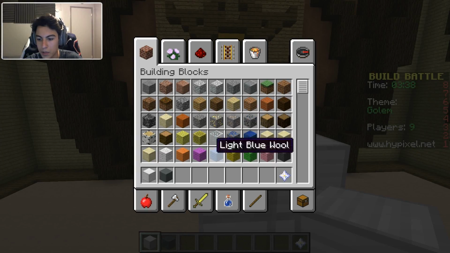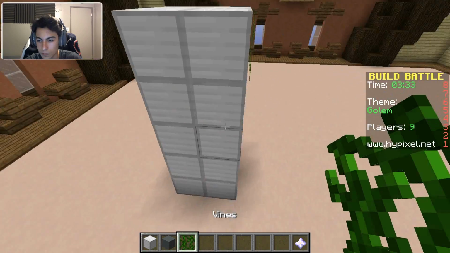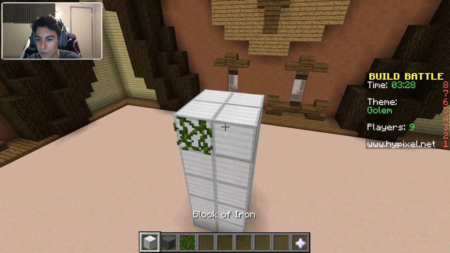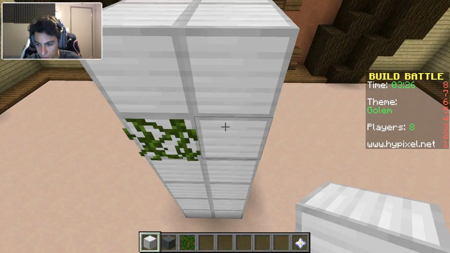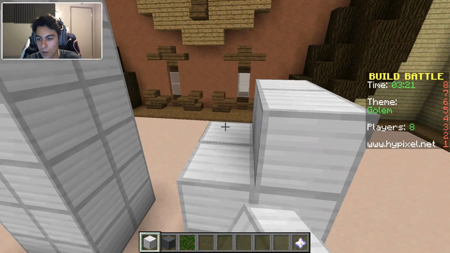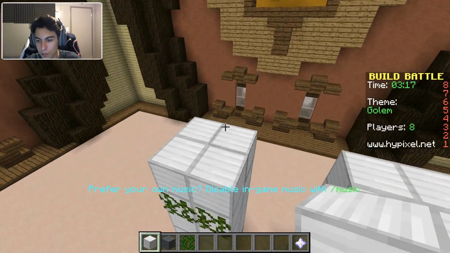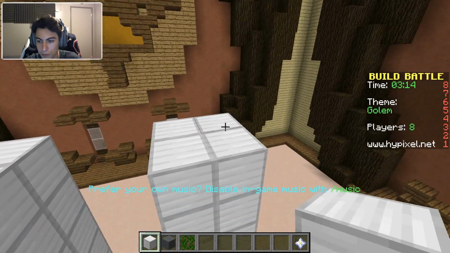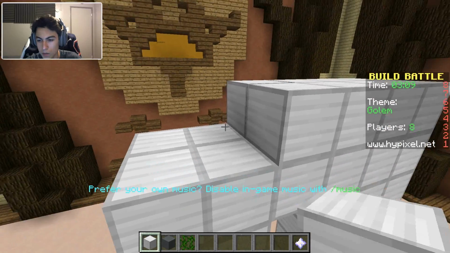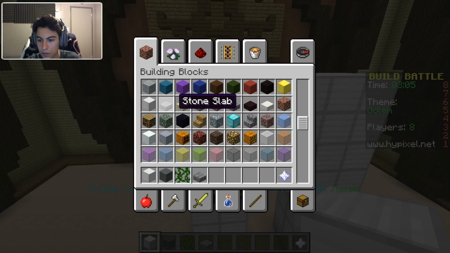Oh, vines, that's something I need. Vines, that's a good idea. Okay, vines. They are kind of viney on the texture, at least the vanilla texture. They do have some vines growing on them and stuff, but that's not a problem. This is way too plain. He has long legs. I need to get some stone slabs or something. This is not detailed at all.